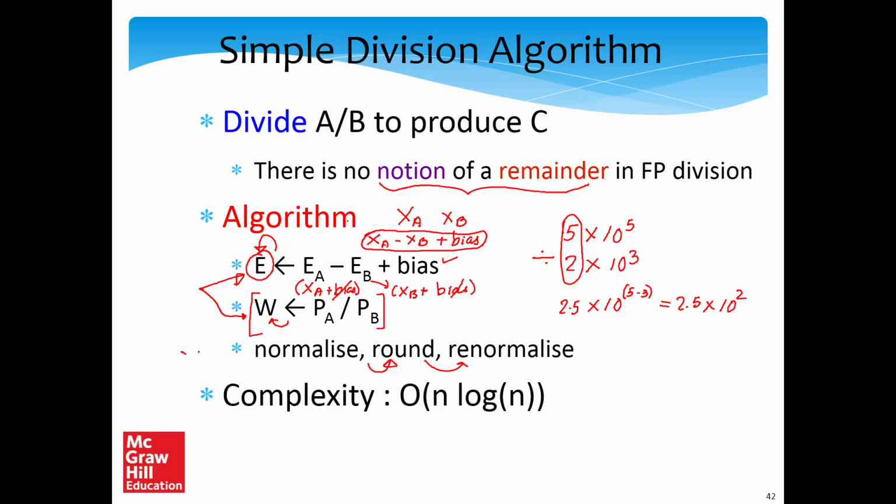So these three steps will always be common in all floating point algorithms. It's not just addition or subtraction, it's also multiplication, division, and anything else: the final output has to be normalized. After that, if some bits are being discarded, there's a need for rounding. And if that again causes the number to be in a non-normal form, it needs to be renormalized once again. And in the book, you'll find a proof that renormalizing only once is sufficient. You don't have to renormalize twice. I'll not discuss the specifics, but these three steps will be common in all algorithms. So what is the complexity of this?